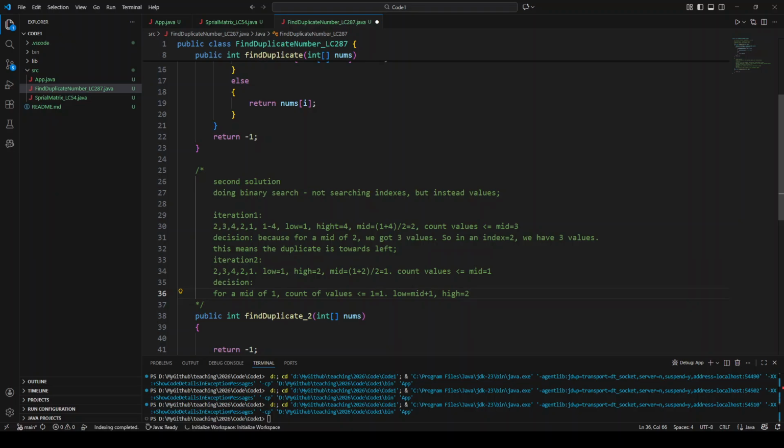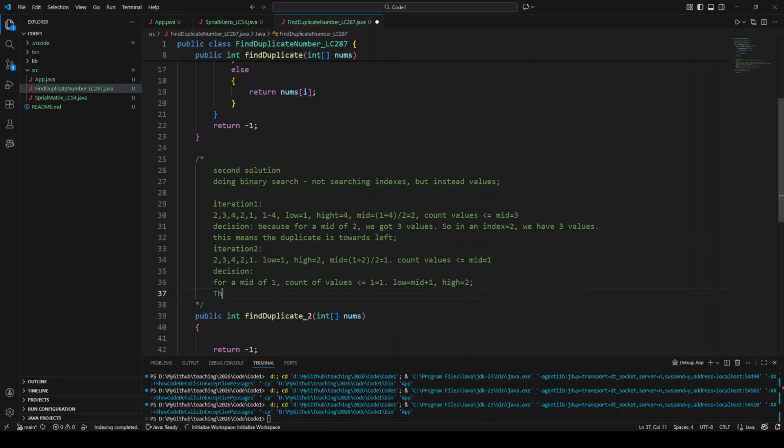It means the duplicate is on the right. So when the duplicate is on the right, I will change my low towards the right side. So my low will become mid plus 1. High will remain the same.